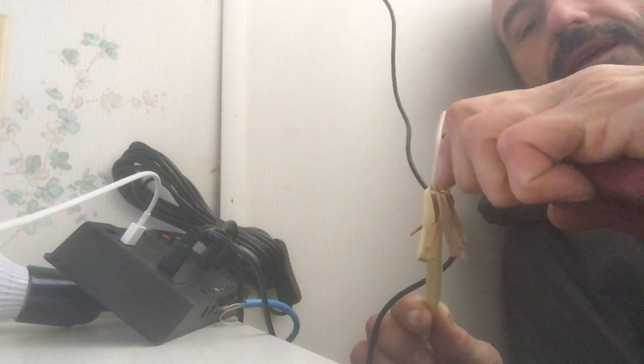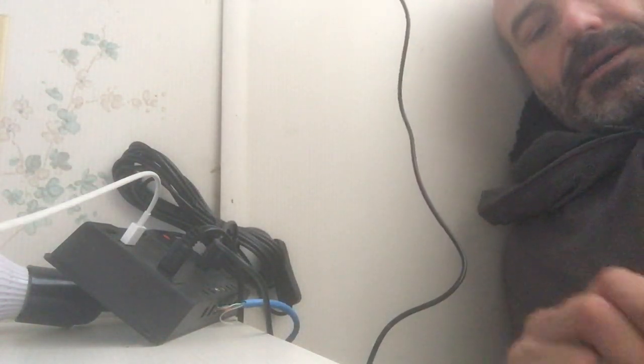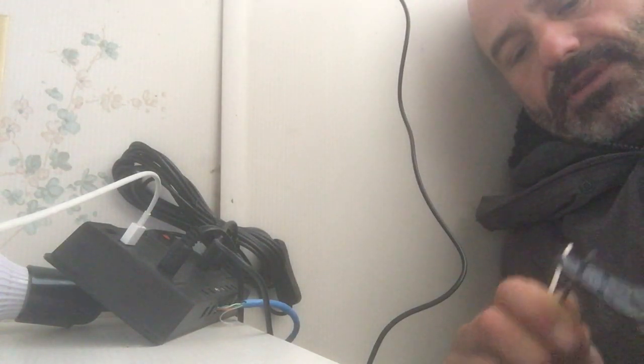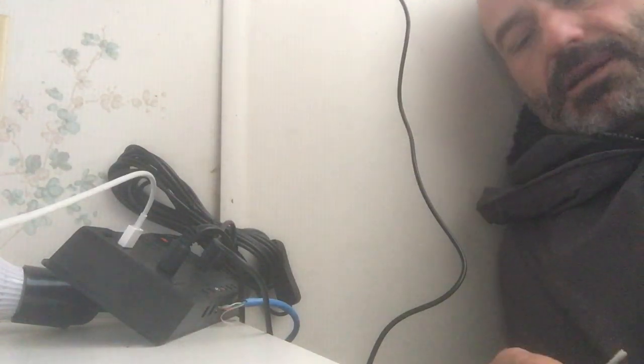I was very blessed along my way to have picked up some wire strippers, so I'm just going to strip this off. One of the things I had an issue with when I used those four twisted pairs going into that charge controller: it had a screw-down connector, and those four twisted pairs didn't quite work right. When I took it apart, they weren't holding underneath the screw very well.